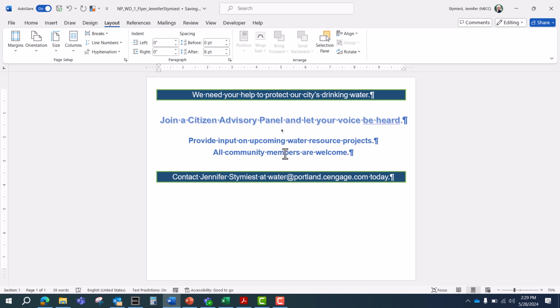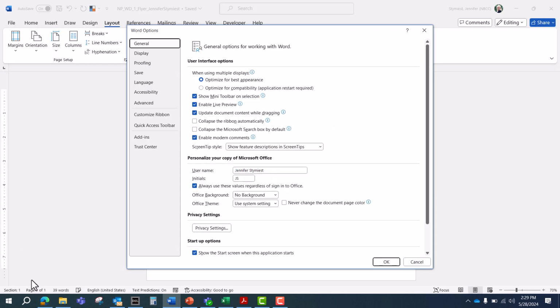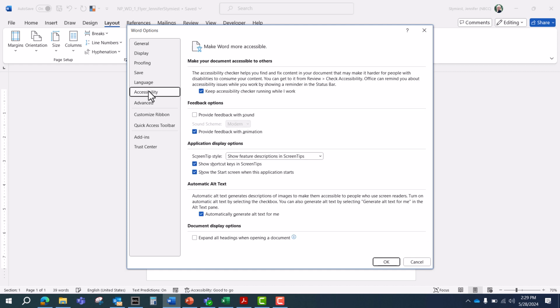And we're going to click on File, Options, and on the left, in the navigation pane, it may have Ease of Access or Accessibility.